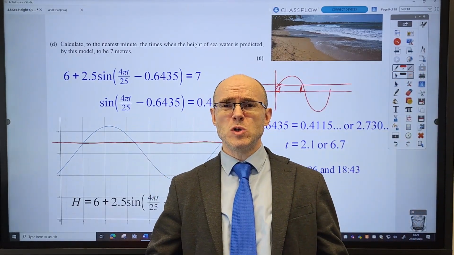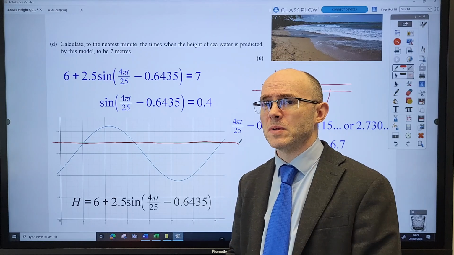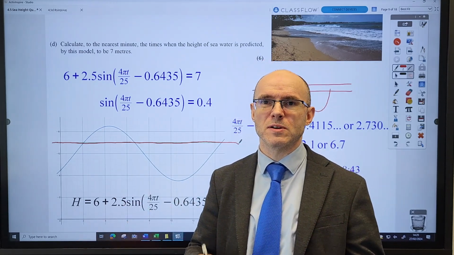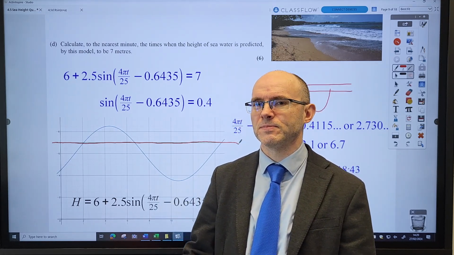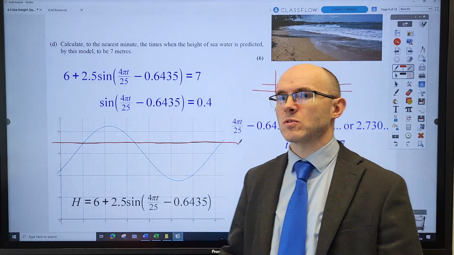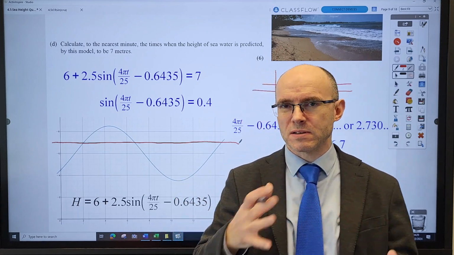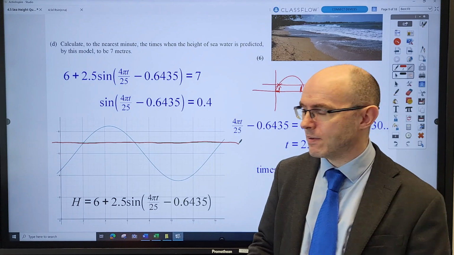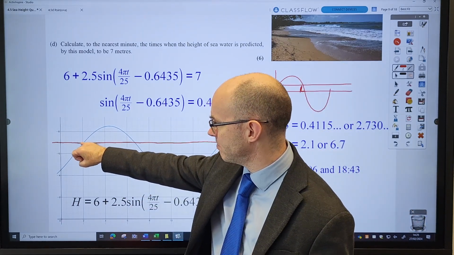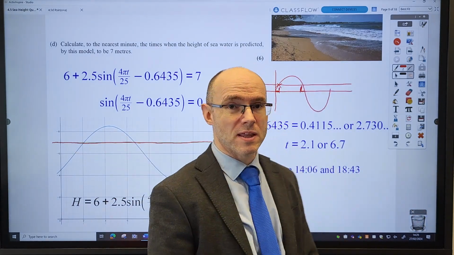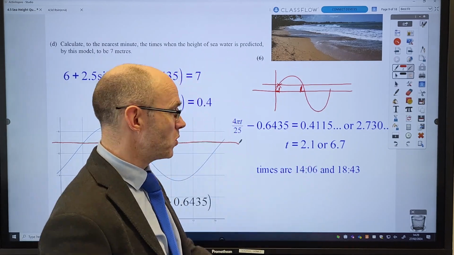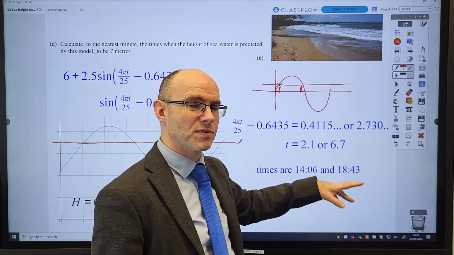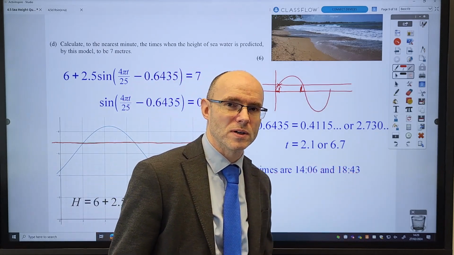It's very useful when you're in the shipping industry, because ships cannot sail when the tide height is too low, because they'll hit the ground, of course, and that's not a good thing. They need to know when it is safe to sail in the sea. So knowing, for example, that the tide is at least 7 meters is extremely useful. It means the ship is free to sail along that channel of water between these two times. If they miss that time, if they're delayed or too early, they can't do it because it's too dangerous.